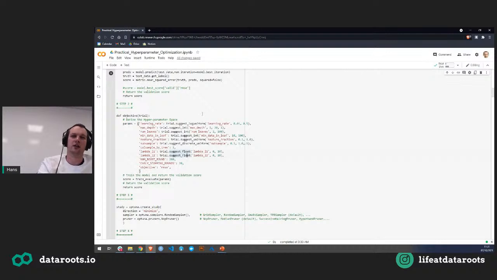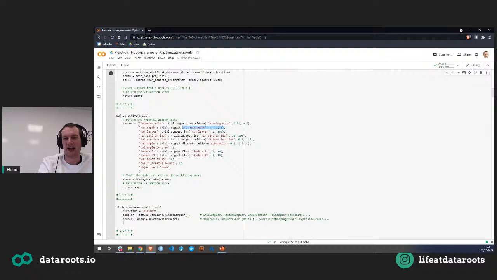It doesn't matter. You can just decide where to look. Like the log uniform for the learning rate looks between 0.01 and 0.5, and it just builds a log uniform distribution on it as being the prior, and it looks for some values in here. For your max depth, you have, of course, an integer. I chose between 1 and 30 with steps of 1.